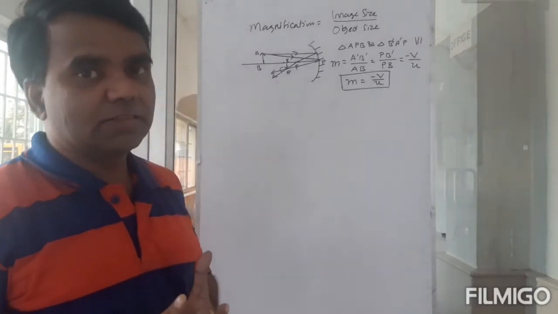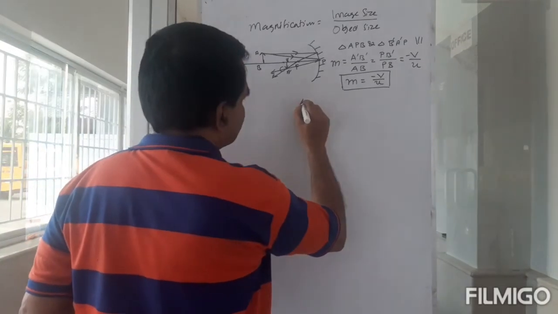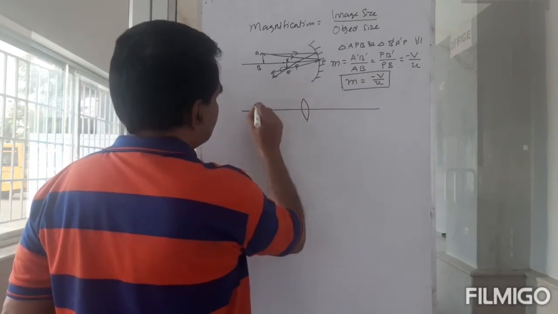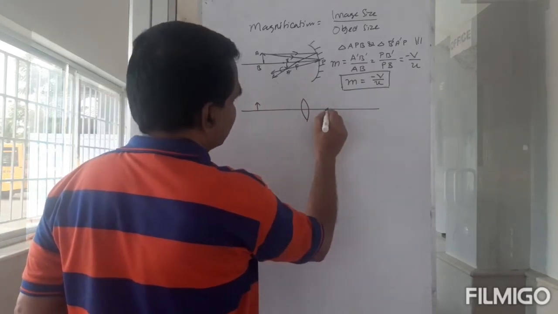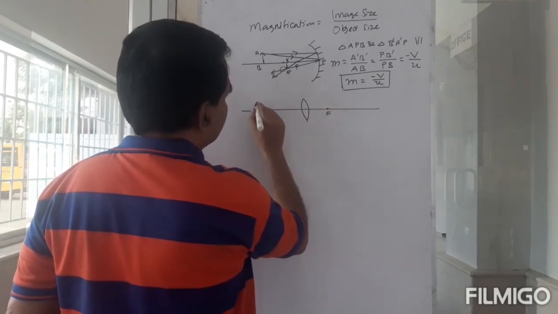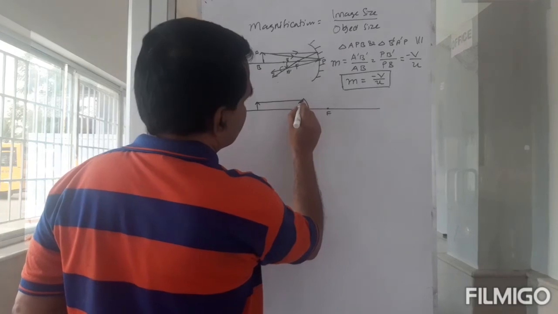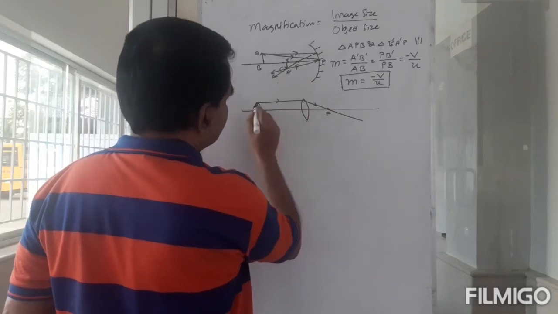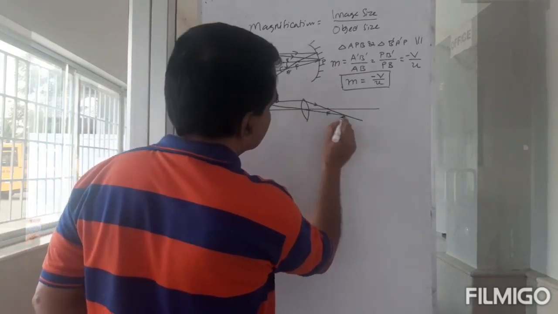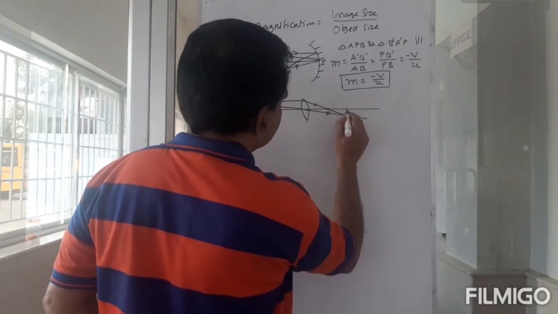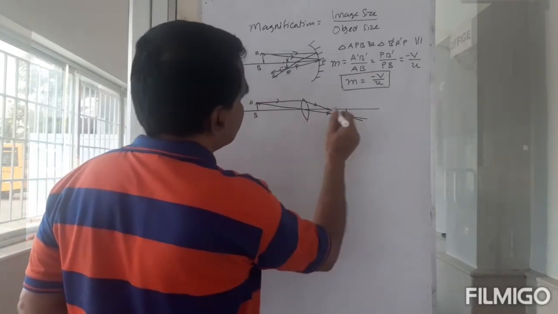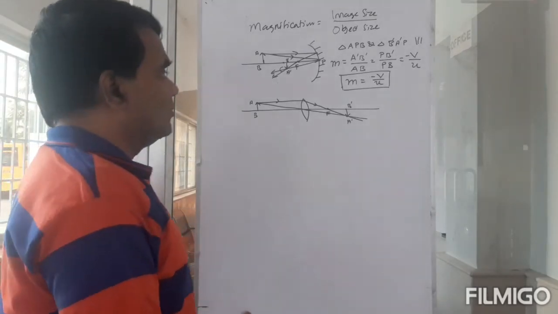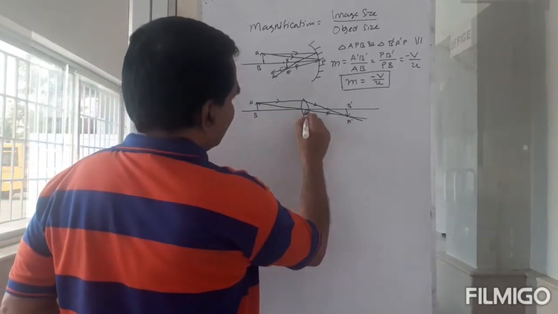So for a lens, this would be similar. If I have a convex lens, for example, something like this, this is the axis, then I have a linear object here, and this is the focal length there. If we draw a straight line, it will go through it. Then if we take another line and go through this, this is where the image is going to form. So this is A and this is B, and this will be B dash and this will be A dash. Again, this is O, the optical center.